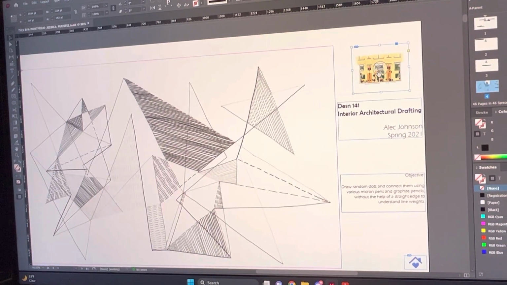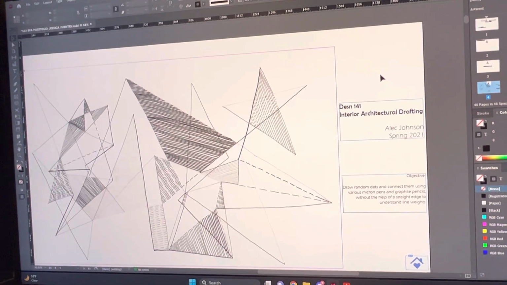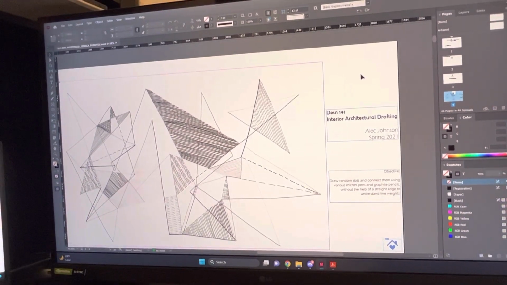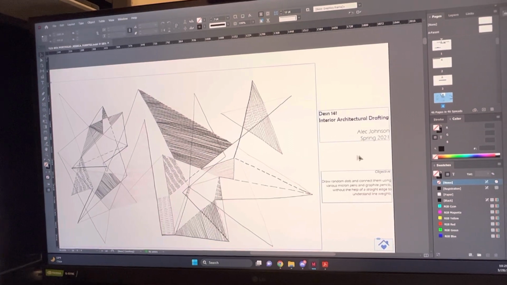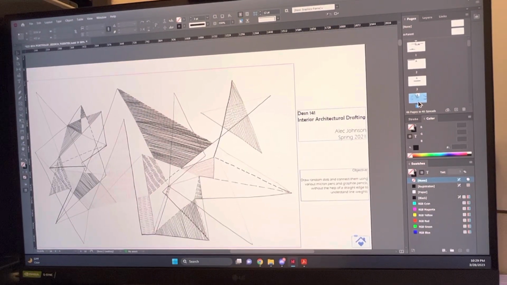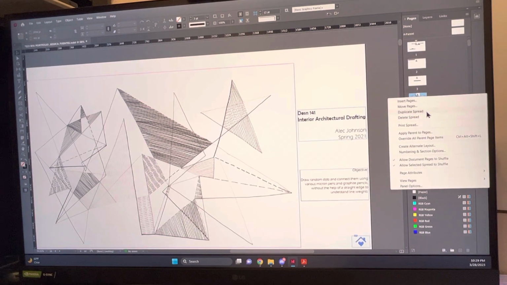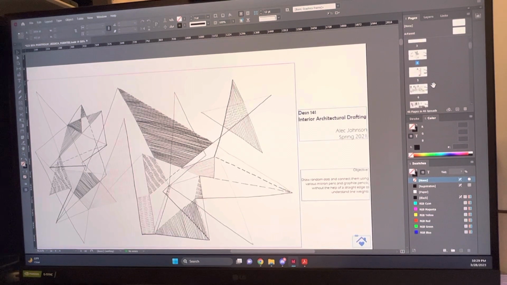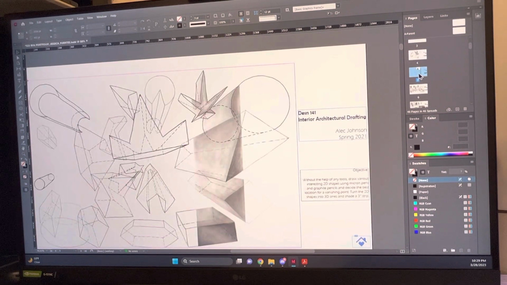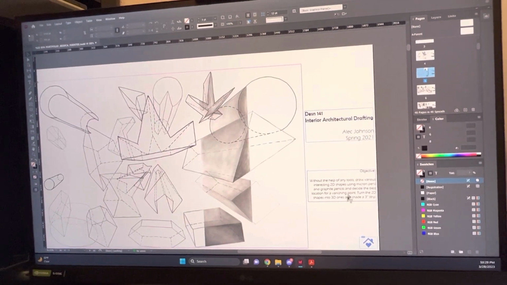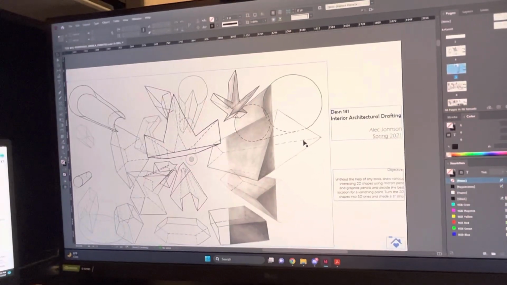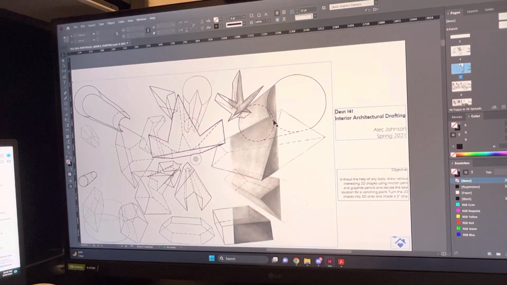So now that this is selected, I'm just gonna delete it because I don't need it. And again, you don't wanna have to redo all this formatting. So what are you gonna do? You're gonna go to the page that you're at, right click, duplicate spread. So let's pretend that I did. The next page is this one. You see how it's exactly placed in the same spot? That's how I go about it.